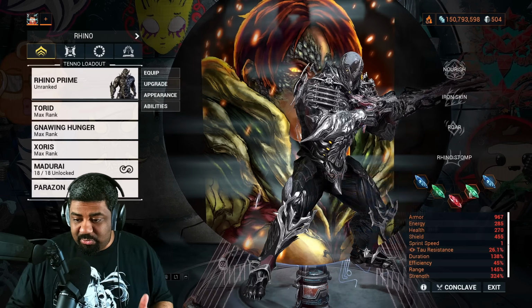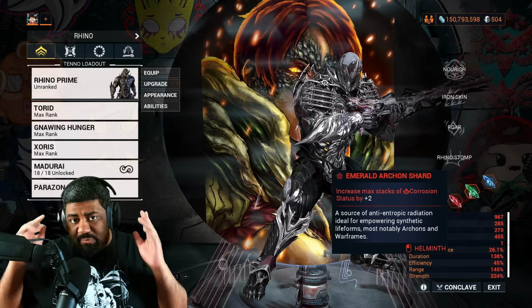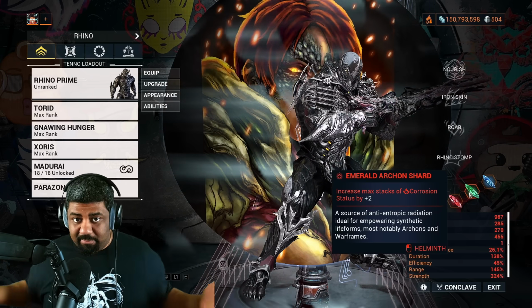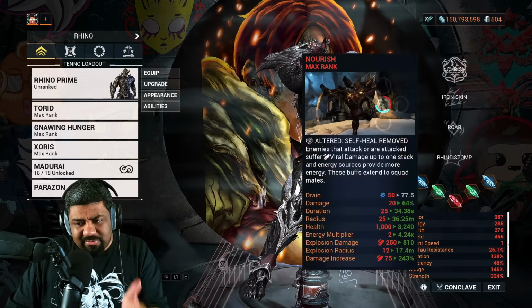And then we have 2 green shards here, which increases my corrosive stacks. Increasing my corrosive stacks to 14 allows me to fully strip armor. So this means it's pretty good against high-level enemy units when you get to that point. And finally, just a duration shard. I just want a little bit more duration with Nourish and Roar.